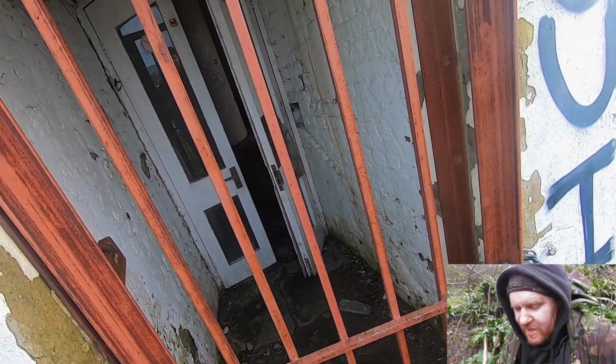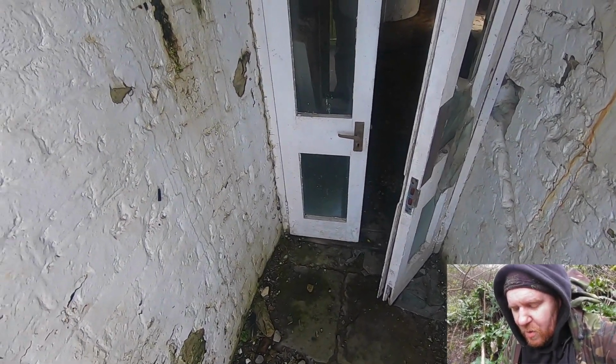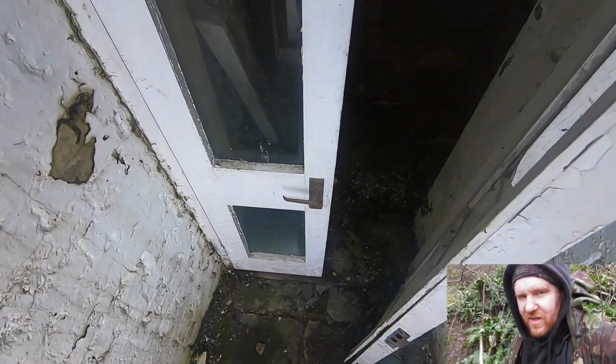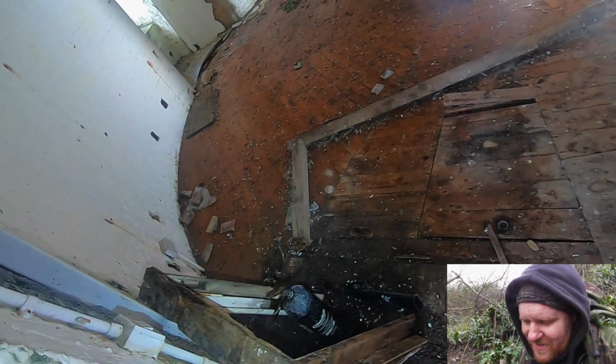Okay, you can see it's heavily caged. I think they tried to do something with it in the 80s. Maybe turn it into something, because those doors look relatively modern, don't they? The problem with this one is there was like a porchway, and so the length of the stick was slightly smaller. What have we got here? Ooh, nice floor. Nice floor, exciting. Turn it, in a second I flip it up, I'm pretty sure. Oh wow, look at that. You can see around the circumference of the... that'd be a nightmare to buy furniture for, wouldn't it?